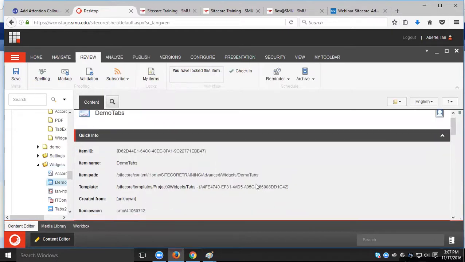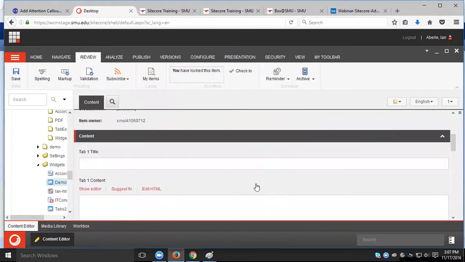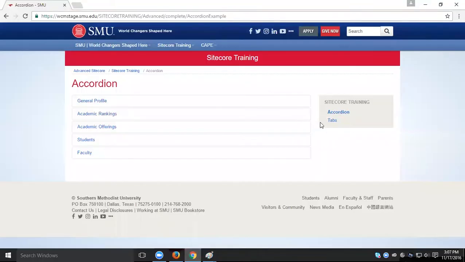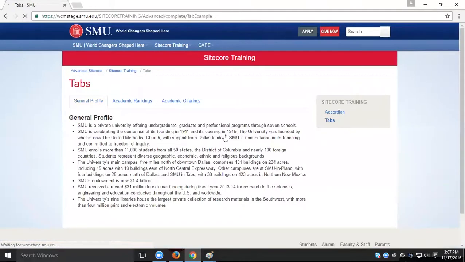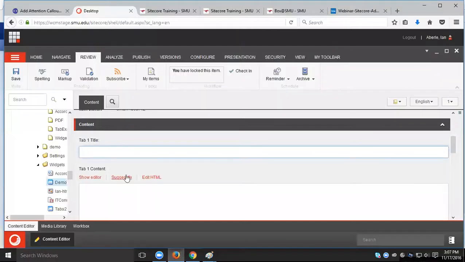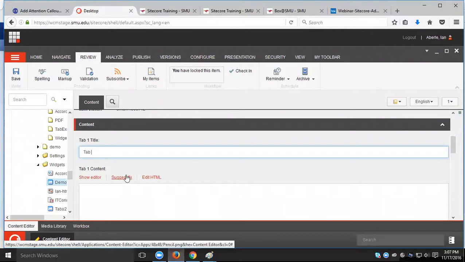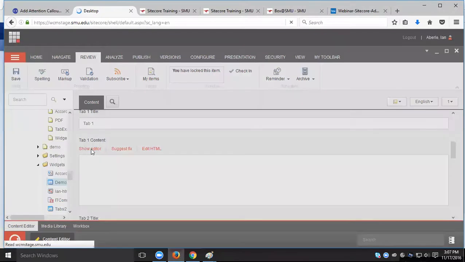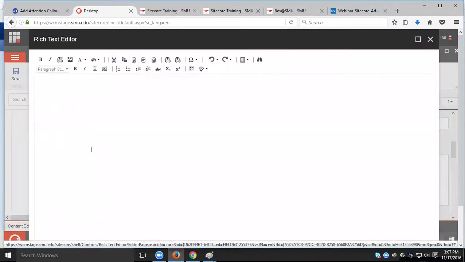And you will have your tabs here. Each tab can have a title, as you can see on our tabs here. That's what's going to show up in this area here. So this one is tab 1. And then each section has its own little editor. If I click show editor, it'll be that same rich text editor we're all familiar with. So you can add your content in here, you can add your images, you can add your hyperlinks, you can basically build out a whole other page within this tab. All the features that you're used to are available just within this one section.